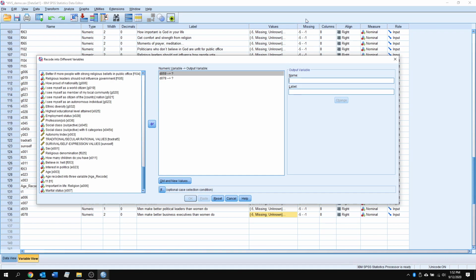So we might recode these men political, and we might want to let ourselves know that that is a variable that's recoded. So it's something we did, it's not an original variable.